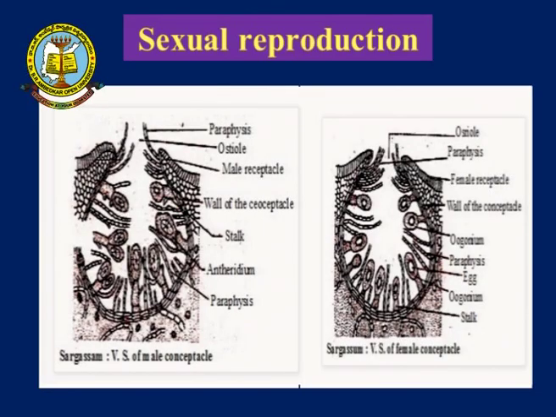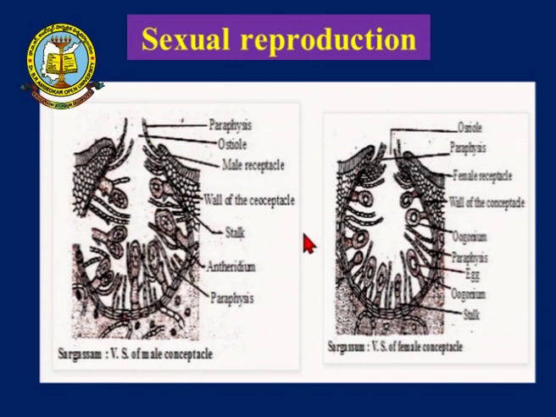But here the difference is that in Oedogonium the reproductive organs develop directly from a vegetative cell, but here there are specialized branches. This specialized structure is called the conceptacle. If you take the internal structure of the conceptacle, the antheridia develop in a cavity. Apart from the antheridia, protective hairs also develop. These are called paraphyses. Inside the antheridia, male gametes are formed. The male gamete is released and reaches the female reproductive organ, where the egg is present. The male gamete fuses with the egg. This process is called fertilization. After fertilization, a zygote is formed.